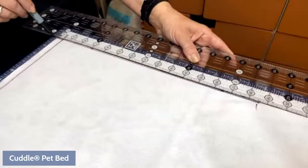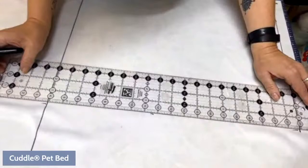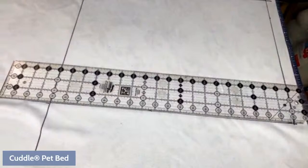So I know people often talk about that they tried to get it cut right and it ends up messed up, and I will tell you this is my secret, is to just mark it and then cut it, because it's really easy to cut it, move it slightly, and then it starts to get off.